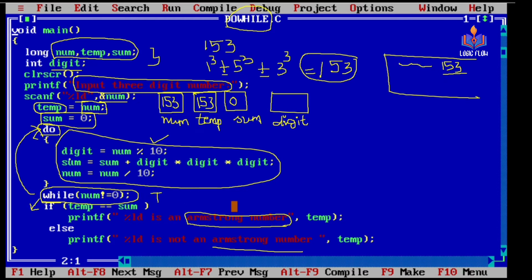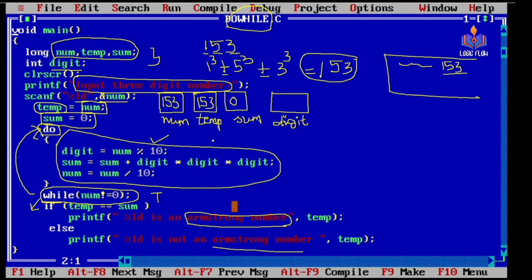Now let us see how the do statements get executed. We need to find the cube of individual digits. My input number is 153. I need to find 1 cube, 5 cube and 3 cube. So I have to fetch each and every digit, cube those digits and sum up the cube of all the digits.